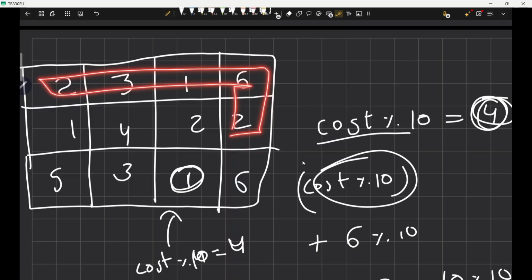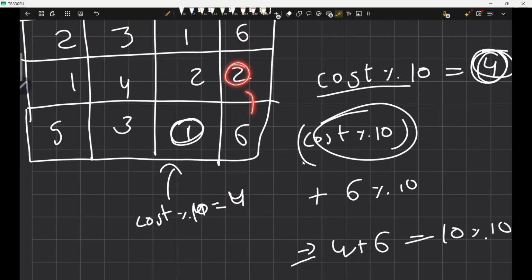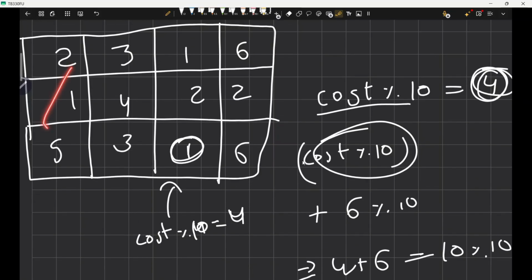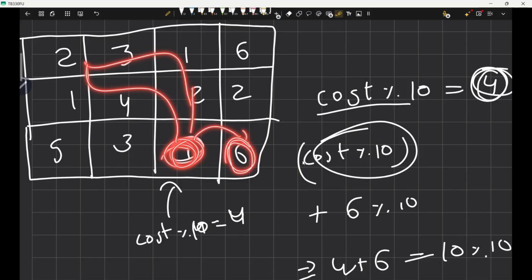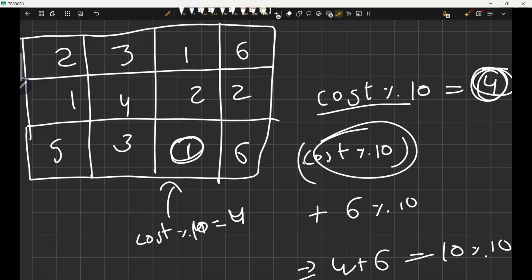If it is 14 and then from here I go downwards, 14 plus 6 will be 20, which is divisible by 10, which is correct. That is the same for this one: I will take the number of all paths such that the cost modulo 10 is 4, and then I go to the left, and now my cost modulo 10 will be 0. That is what I need.